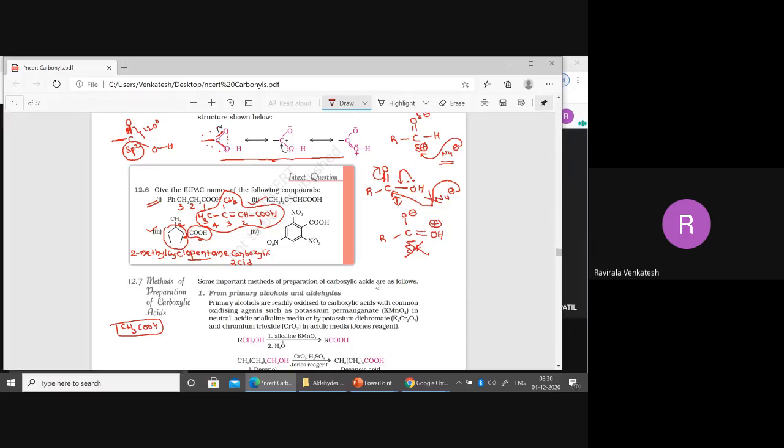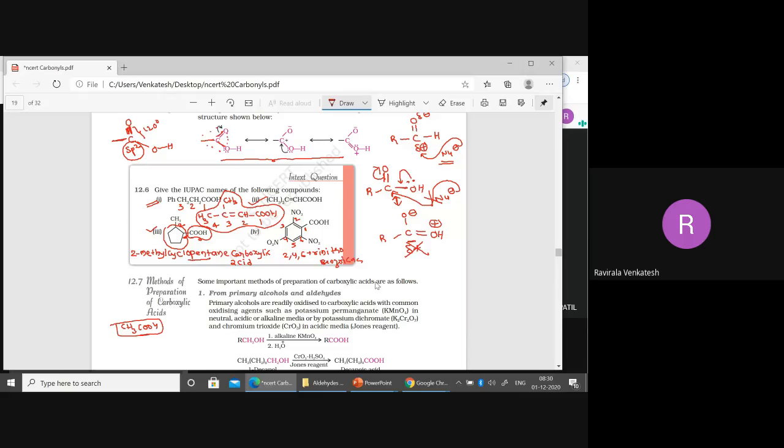And here the numbering has to start from here because carboxylic acid is the highest priority. Second, you go from here. Why? Because you will get no problem. Anywhere you can use because it is a symmetrical molecule. You can cut it into equal parts. So anywhere you can give numbering, from here or from here. I am giving in this direction: 4, 5, 6. Now in this case, it is called 2,4,6-trinitrobenzoic acid. What are you calling? 2,4,6-trinitrobenzoic acid.